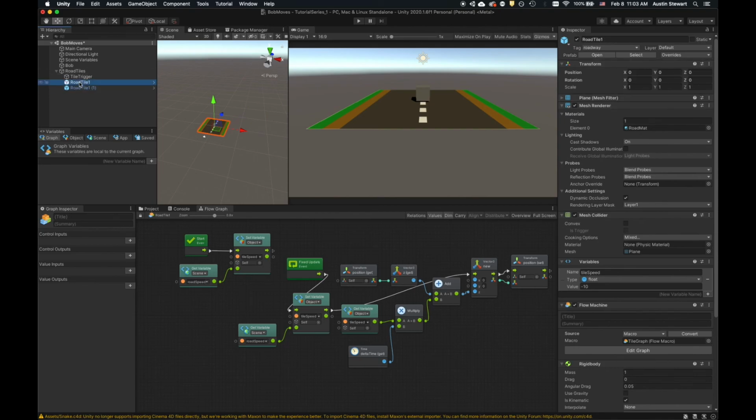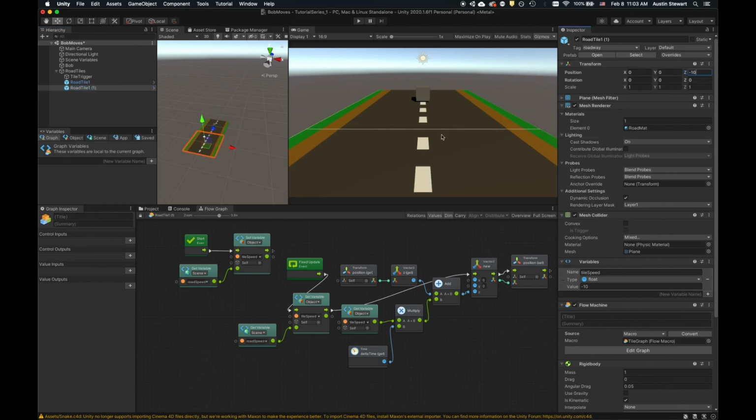So this one's at 0. This one, I'm going to select this, and I'm going to hit -10, right? So that hops back there. Then I'm going to go ahead and copy and paste tile 1 again. Now, what it does is it drops these all underneath, and what I'd like is to have these in order in the hierarchy in a way that makes sense in the scene as well.